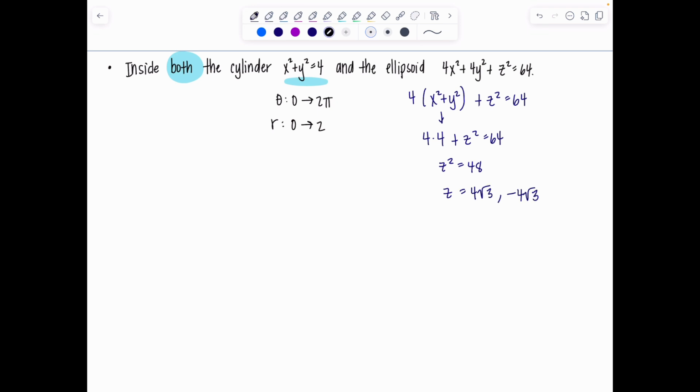Top and bottom. So, I mean, how seriously do we want to graph this guy? Not too seriously, Professor V. Okay, good. Because I didn't set it equal to 1. It's going to bother me though. Let's divide everybody by 64. So we have x squared over 16 plus y squared over 16 plus z squared over 64 is 1. I just want to draw it nicely. I do.